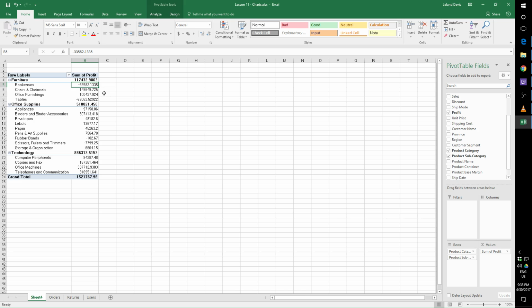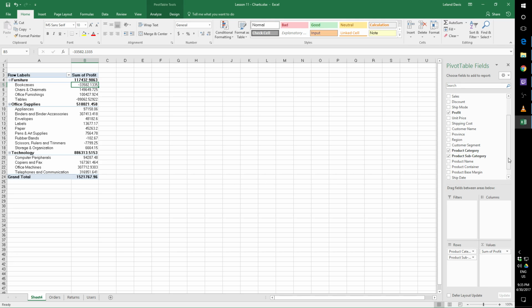They've lost $33,000 on bookcases and almost $100,000 in profit lost on selling tables. So maybe Superstore should stop selling those things, or maybe they should market them better, and they wouldn't take such a heavy loss. So as you can see, this is starting to have some value to someone who might be analyzing some data.